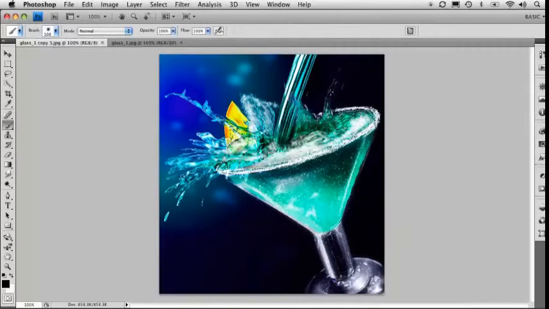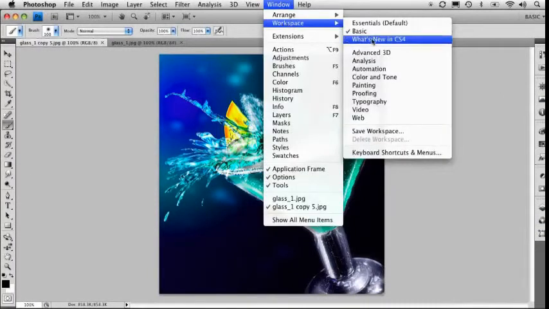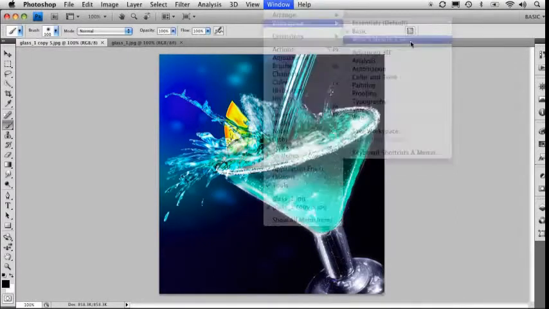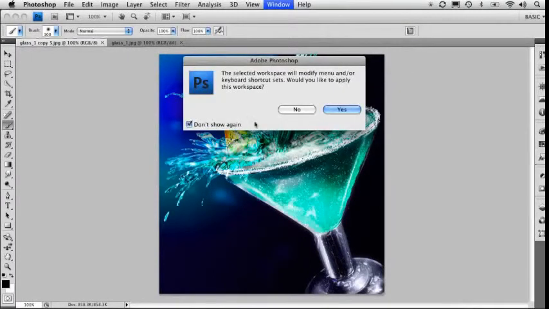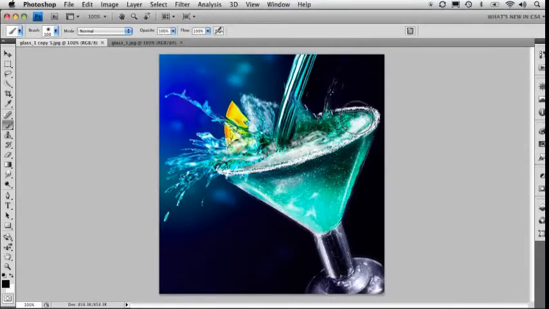As you can see right here, it's basically minimized all the panels. They're still open, but it's given us more screen area, and all we have to do is click on each one to open it up. Other workspaces available are, here's a very good one. Again, if you're brand new to Photoshop, or if you're not new, you've worked on previous versions, and you want to have a look at what's new in CS4, simply highlight that. And I'm going to go ahead and tell this not to show me this again. Let's go ahead and click yes.